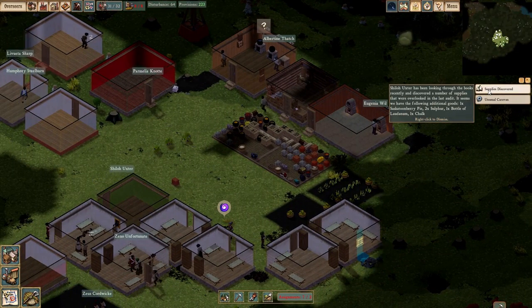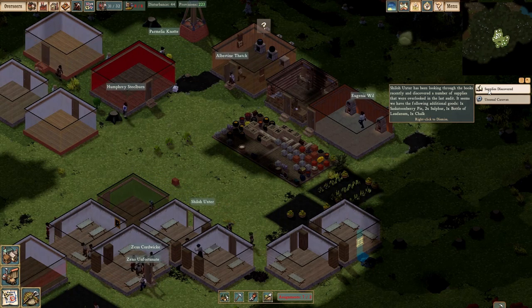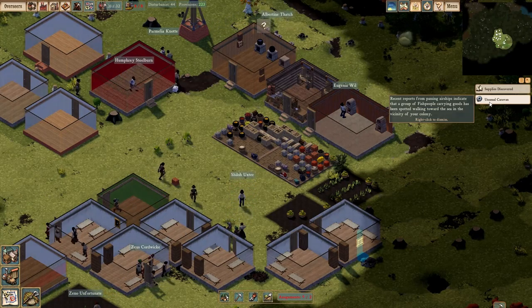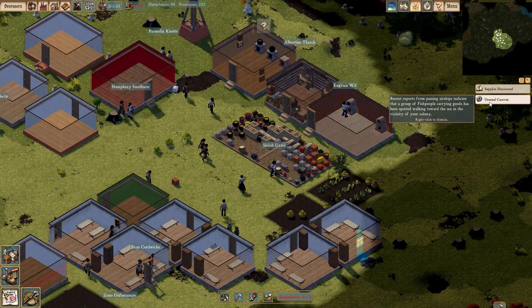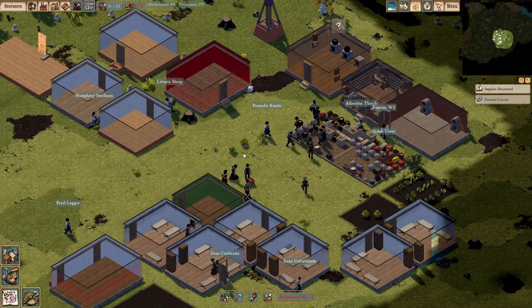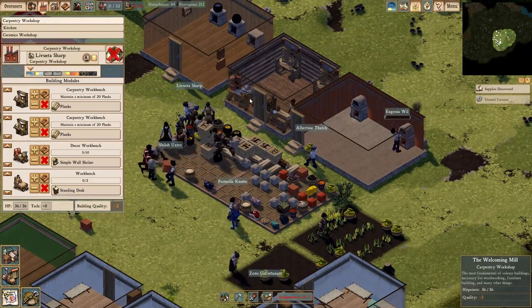Supplies were discovered. We found a Saskatoonberry pie, 2 sulfur, a bottle of laudanum, and some chalk. So that's pretty cool. Recent reports from passing airships indicate that a group of fish people carrying goods has been spotted walking towards the sea in the vicinity of your colony. I mean, if they want to come in and trade, that's fine. I'm totally okay with that.